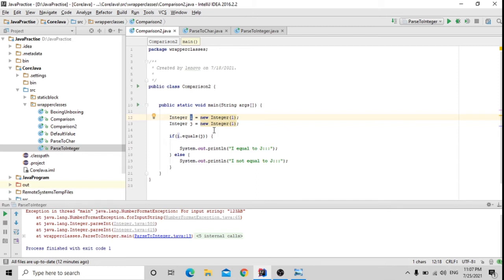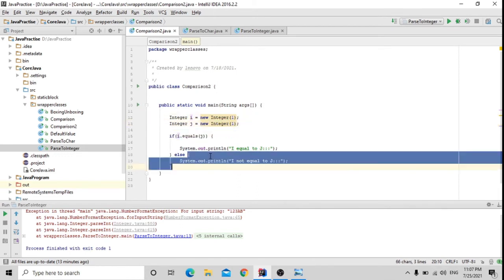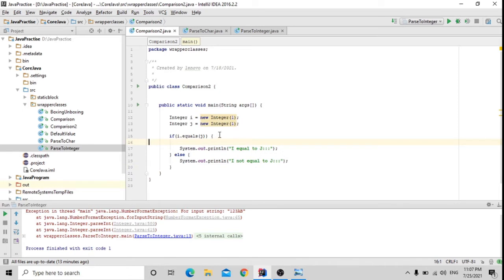In the last video we saw that we have two options, equal to and equals. So here I tried to use the equals method. Even though we have two different objects of the wrapper classes, how are we going to verify that both the values are equal or not? What I try to achieve here is that I used equals.